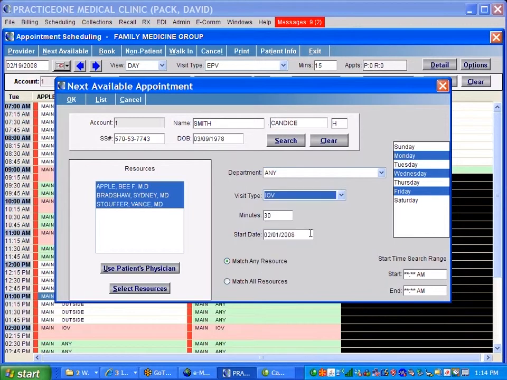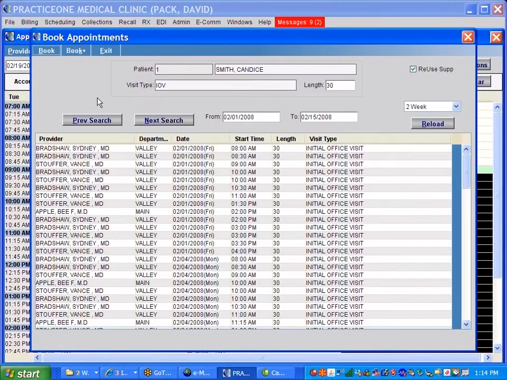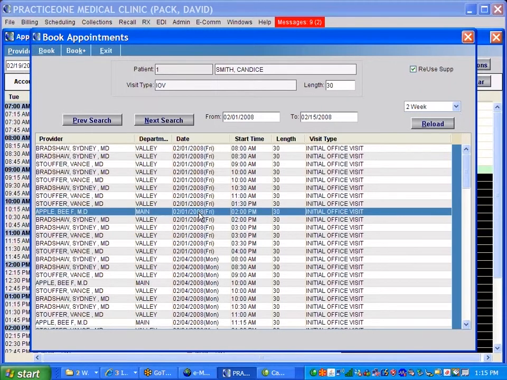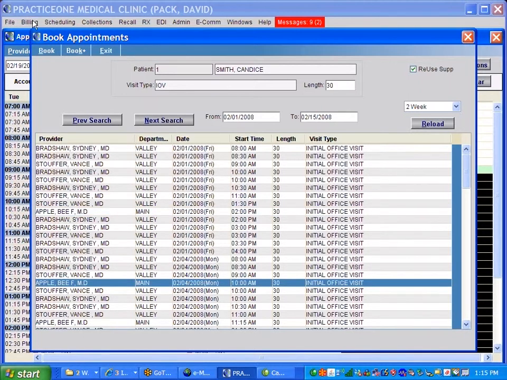Now, by the way, if you have a patient where you want to make a recurring appointment, maybe you want to bring the patient in once a week for the next 5 weeks, I could literally highlight multiple appointments and click book and it'll book all of them at the same time. So you can do that. You can book appointments to the next available schedule, and that way it's very easy. I promised you I would do a brand new patient, so I'll do that real quickly.